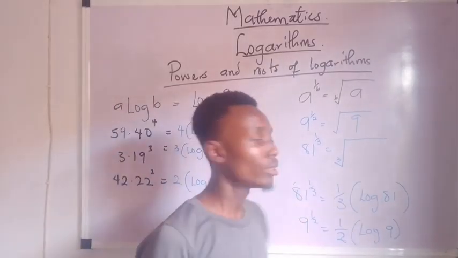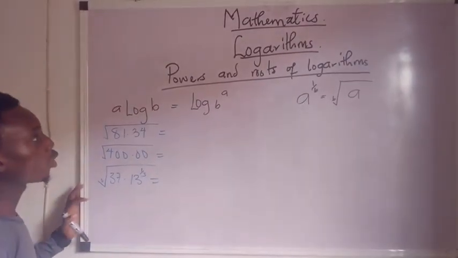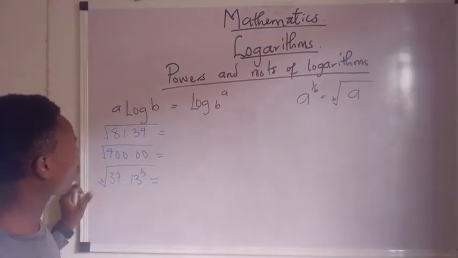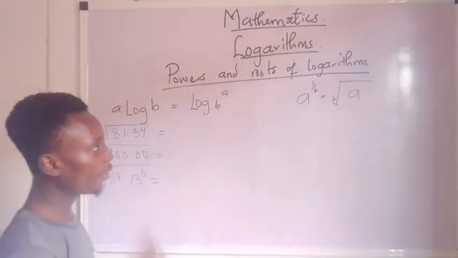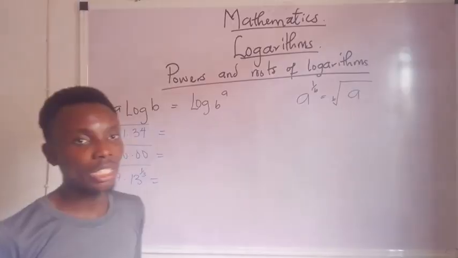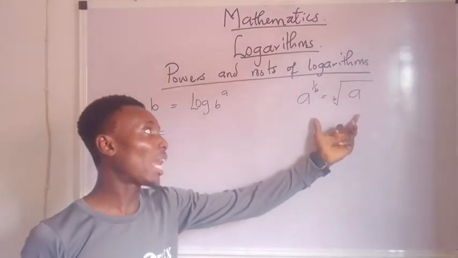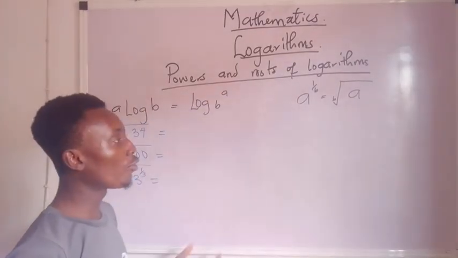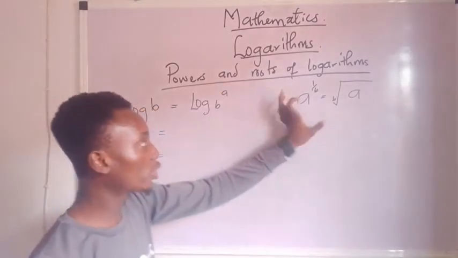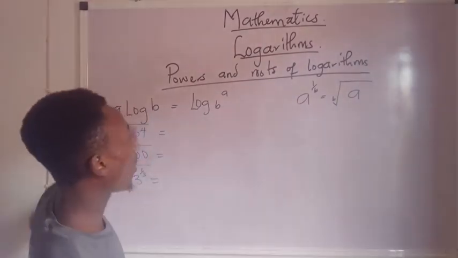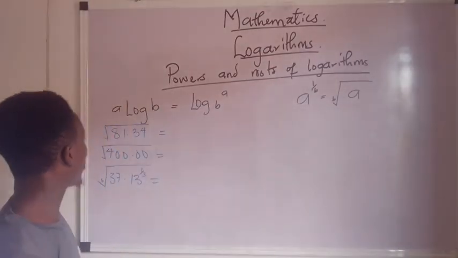It's that simple. Now, we've been given these 3 questions to solve. We have to find these particular roots. How do we find the root of these particular numbers? It's quite simple. First of all, we apply this law I just wrote here. Then we apply this one. Now, this law most likely is to be applied when we are dealing with roots of numbers. You are about to solve roots of numbers using logarithms. You apply this law first, then you apply this one. But if you are using power, I think this law should be enough for you.